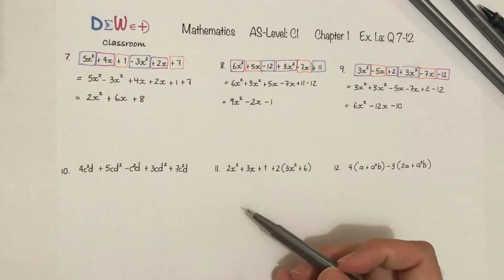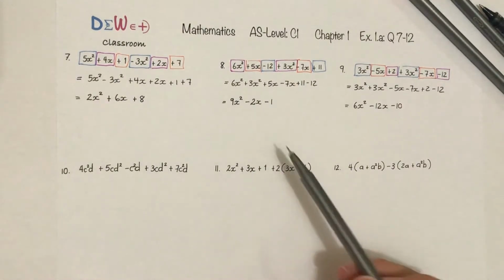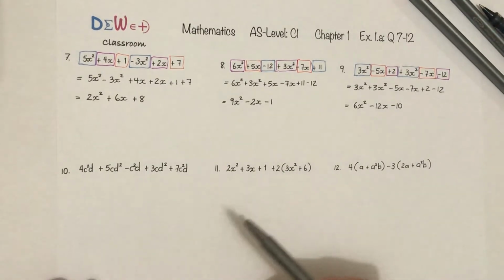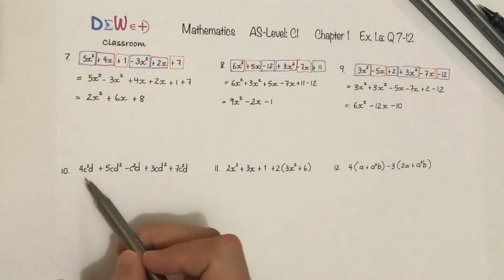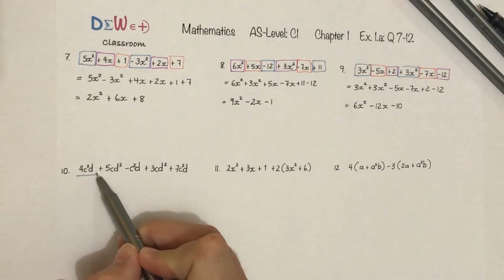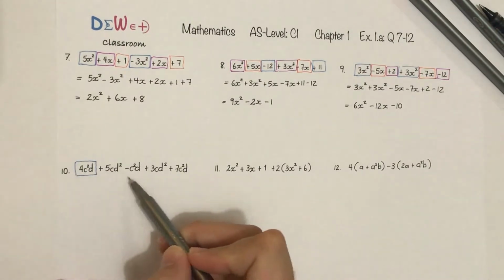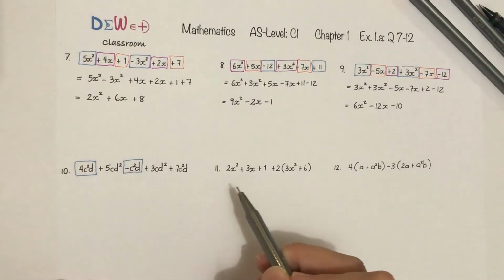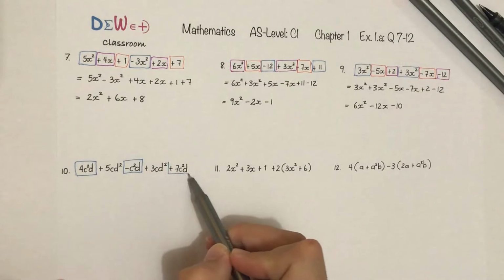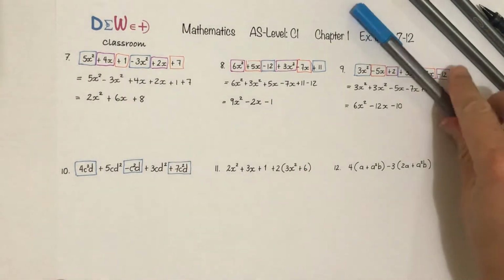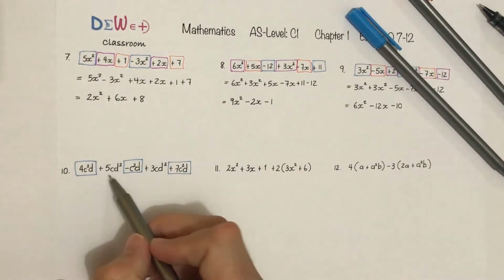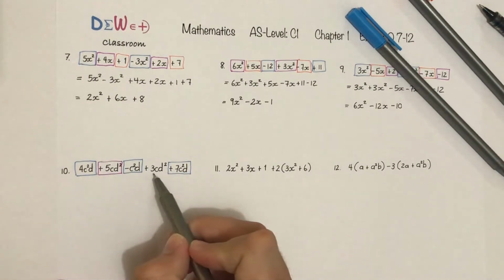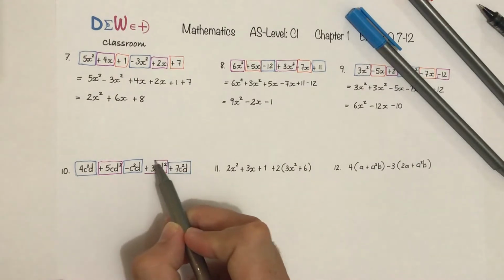We now move over to question number 10. In this case, I'm not going to do the second step where I group together the like terms, because I use the colors, it just cuts down on that time. So here we have a 4c squared d. Here we have another c squared d. And here we have another c squared d. So those are 3 like terms. We then have cd squared plus 5, that's the one, and cd squared plus 3.